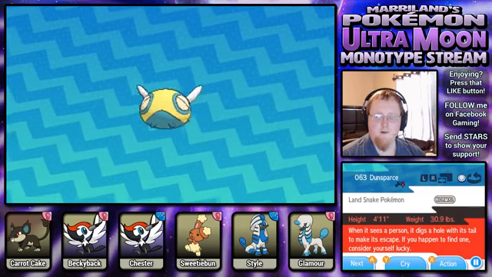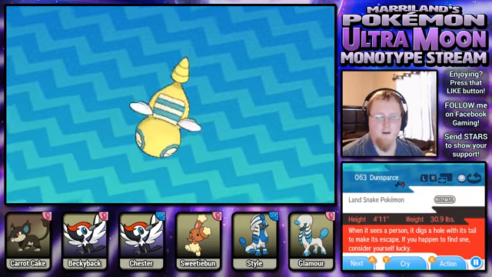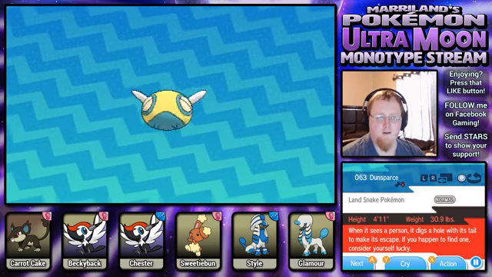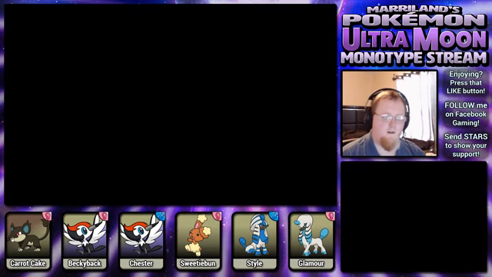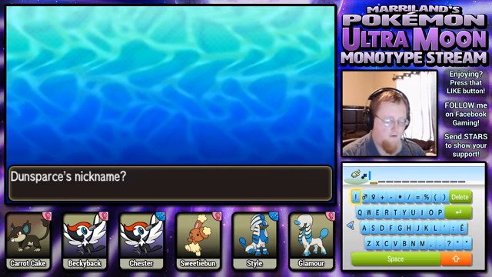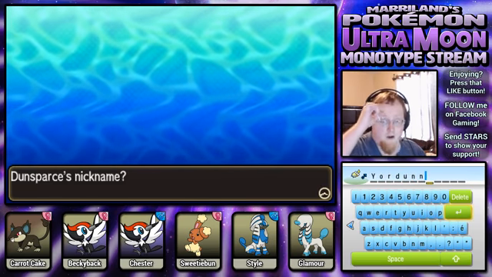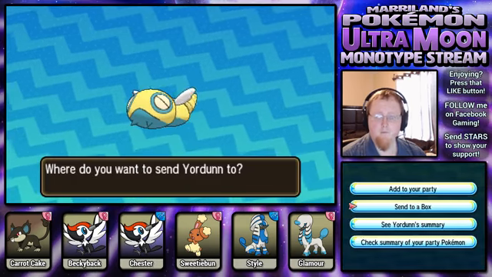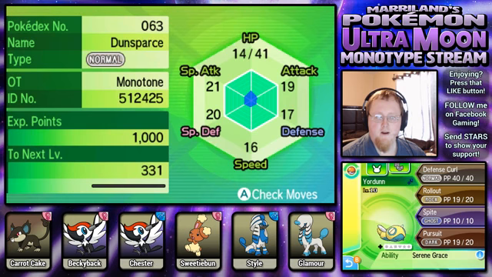When it sees a person, it digs a hole with its tail to make it escape. If you happen to find one, consider yourself lucky. Such a weird-looking thing. It looks like a French pastry of some sort. Alright, let's give you a nickname. We're gonna call you... You're Done! You're Done! Alright, let's take a look at you. Oh, Serene Grace! There we go! Alright, I mean, not like the best nature in the world, but it's passable. I'll take it. Yeah, alright.